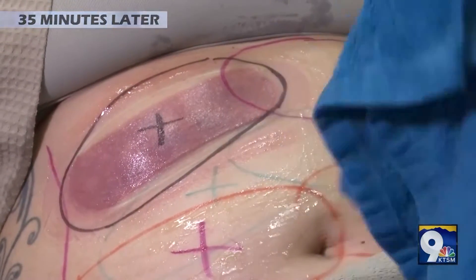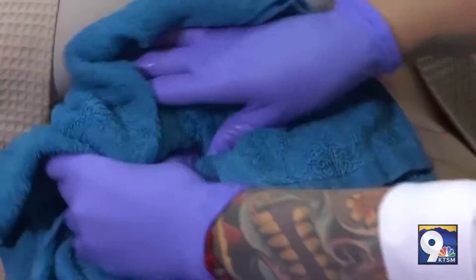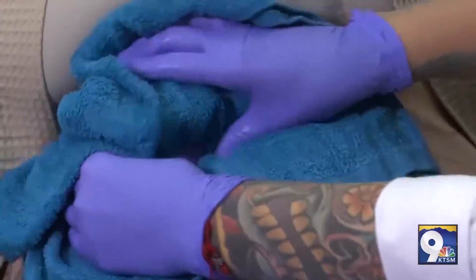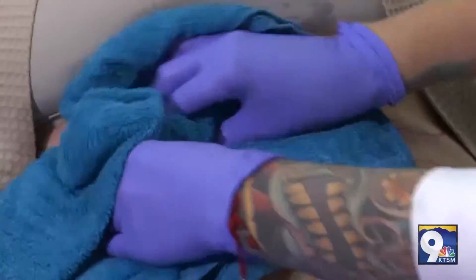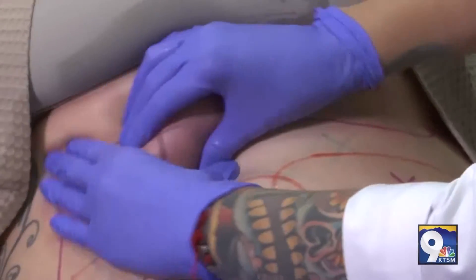So we're going to place a warm towel over the area just to help break down the fibrous fat cells, and we're going to do about a two-minute massage to help the patient break down the cells naturally through the lymphatic system. This is the most important step of the treatment, so we're just going to go ahead and do a little massage.